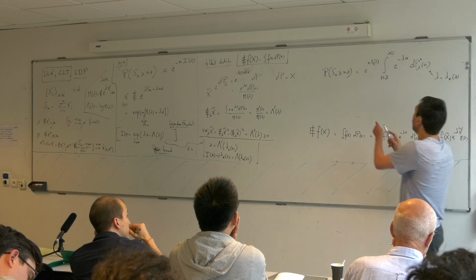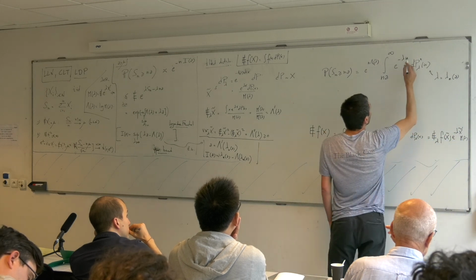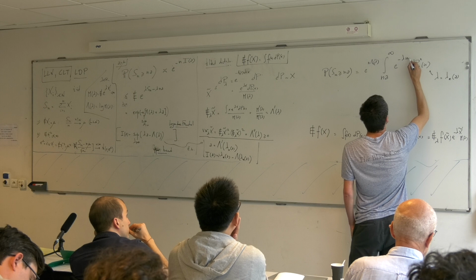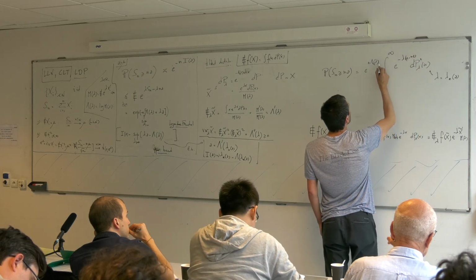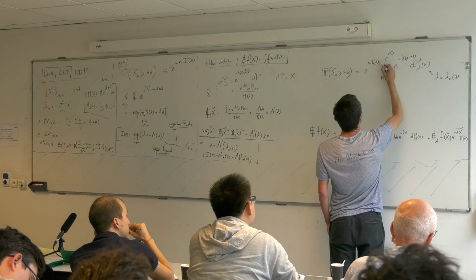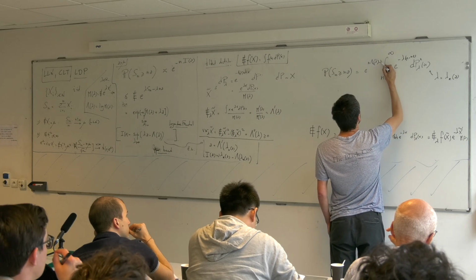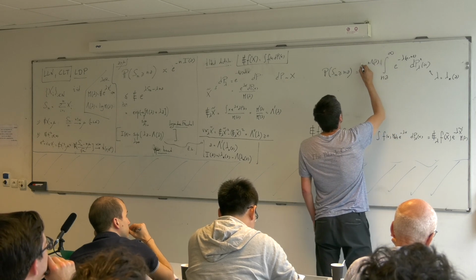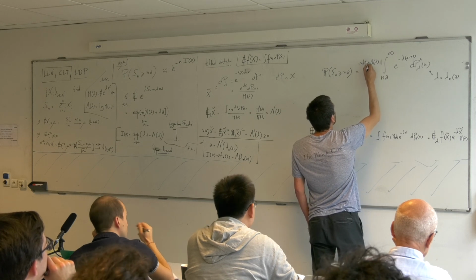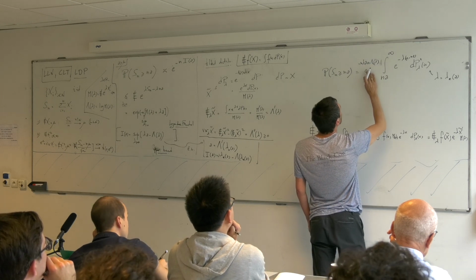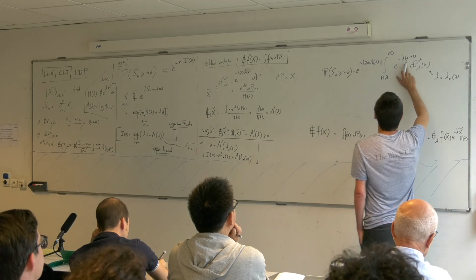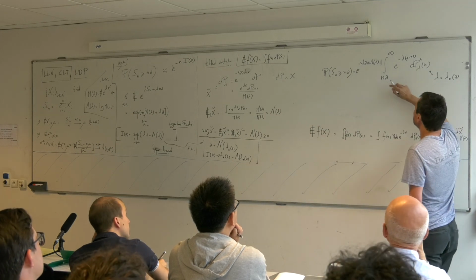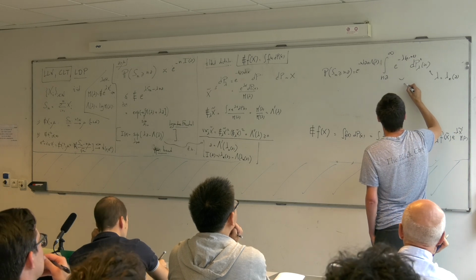Okay, so what you can write, a little bit, one more step, is that you can subtract this, right? But if I subtract this, it's a plus, so I need to put NA here, right? So that's the exponential that goes like that. And now this guy should essentially be of order one.